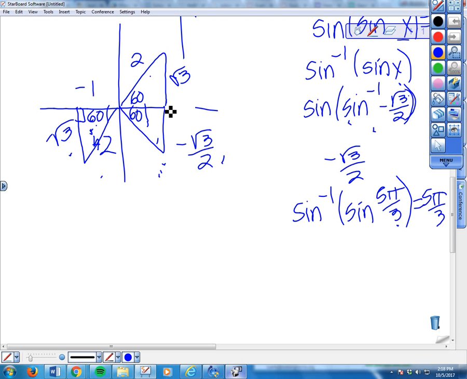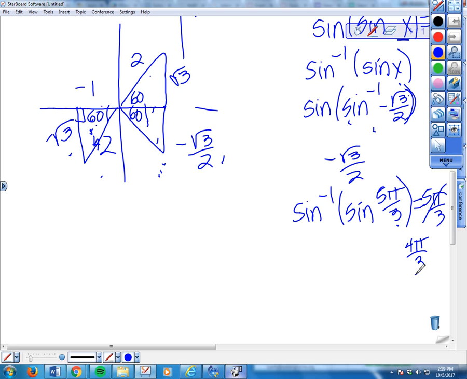All the way around is 12 pi over 6 minus pi over 3, or minus 2 pi over 3, so it'd be 10 pi over 6. No, I want it out of 3, right? This is pi over 3, this is 6 pi over 3. If I subtract 2 pi over 3 from that, I get 4 pi over 3. So instead of 5 pi over 3, the answer to this is 4 pi over 3.